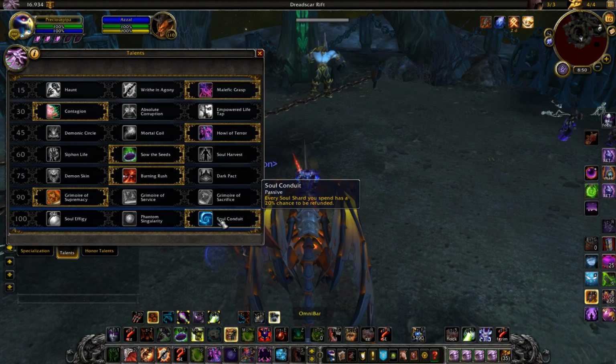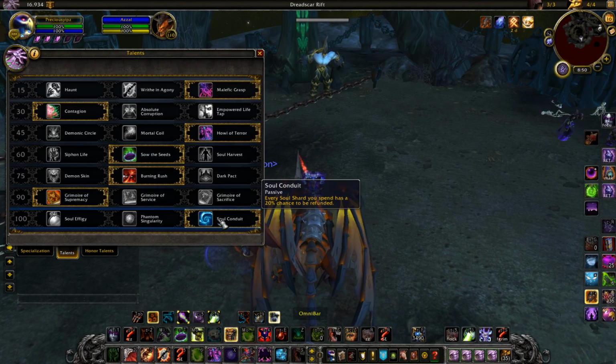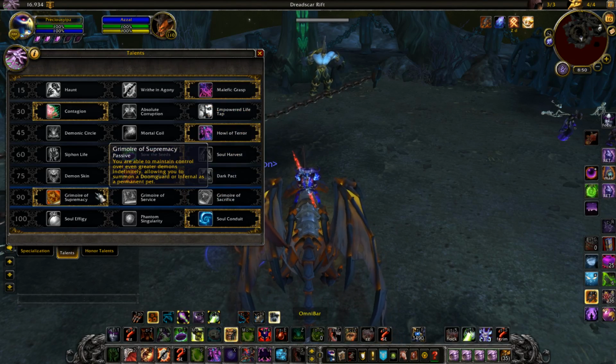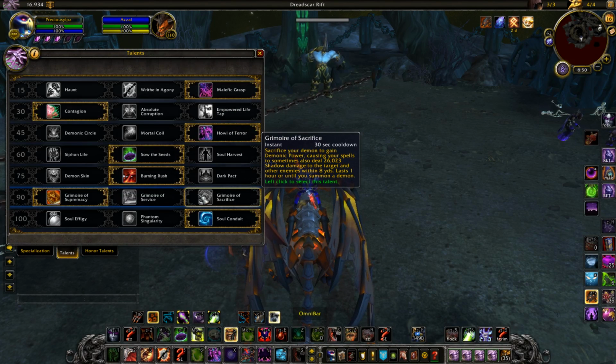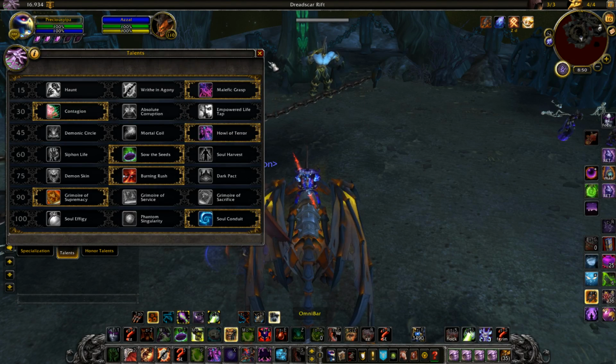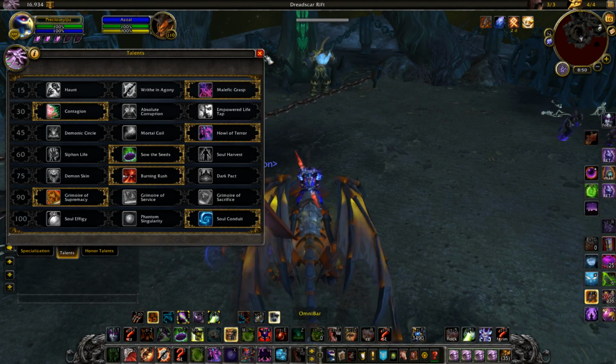Soul Conduit, obviously very good for single target and AoE, just gives you more shards to spend on UA and Seed of Corruption. And then Supremacy is just the baseline Grimoire for Affliction. I don't recommend running Sacrifice with the nerf to it. I just don't think it's worth running anymore. So without further ado, let's get on to how to DPS single target with this build, and then we'll go on to the multi-target and AoE fights.